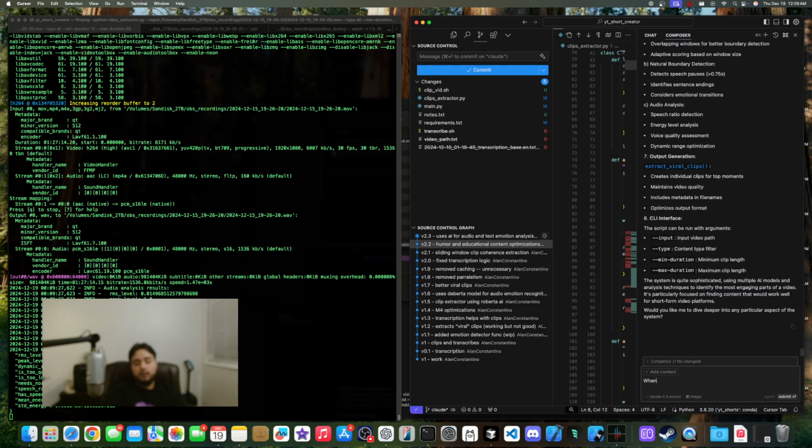So when performing the audio analysis portion, a lot of the output during that seems to be static, I would assume. Why is that? Is that a bug?